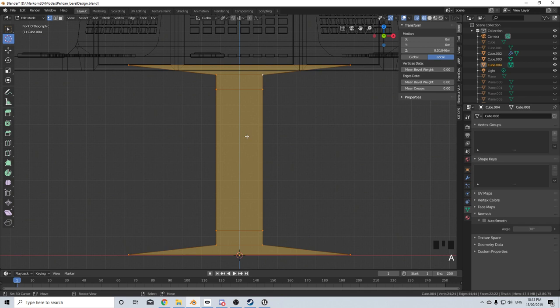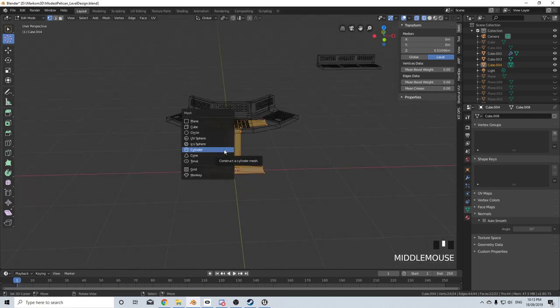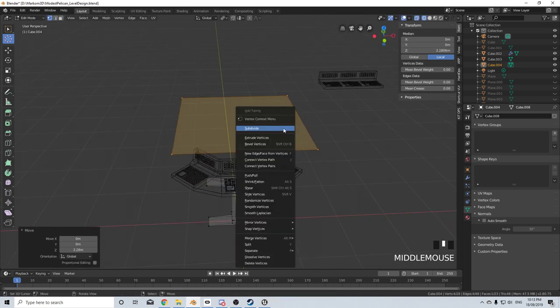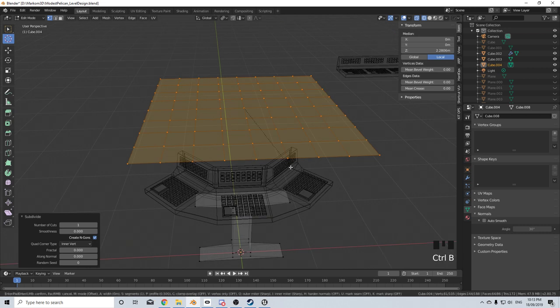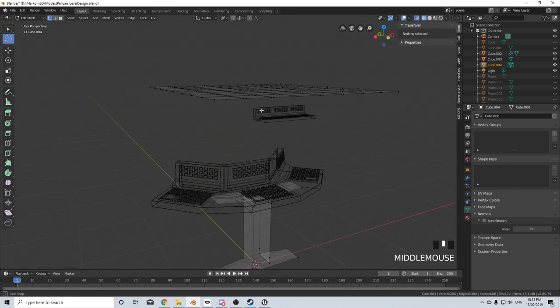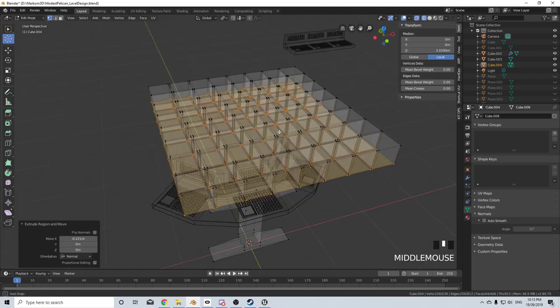How do I add the buttons for the console? Yes, it was. So all it was a plane. Let's just move that up. W subdivide, W subdivide, W subdivide. Control B to do a bevel. Delete faces. Select all these. Control L, E to extrude.